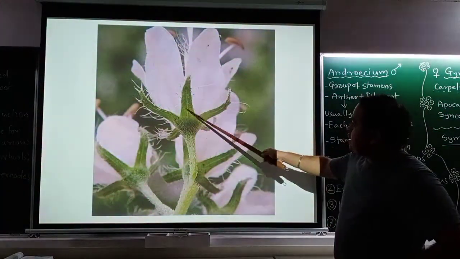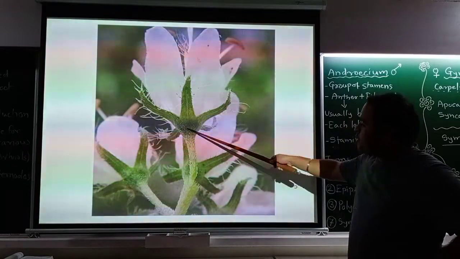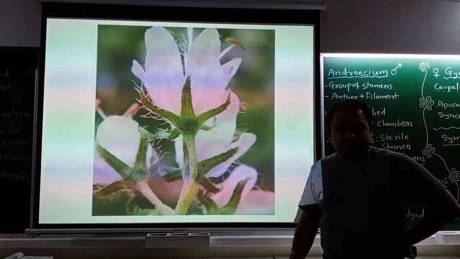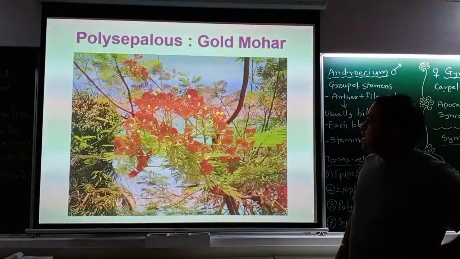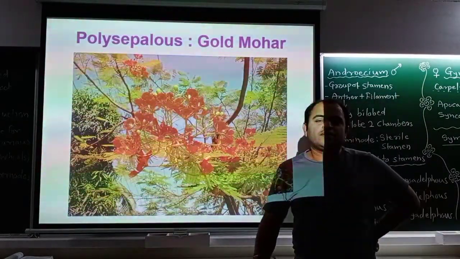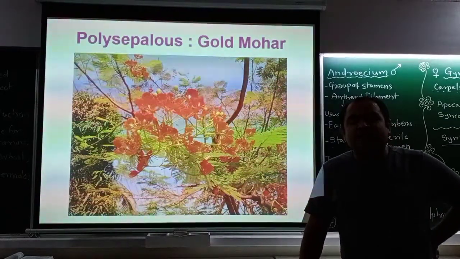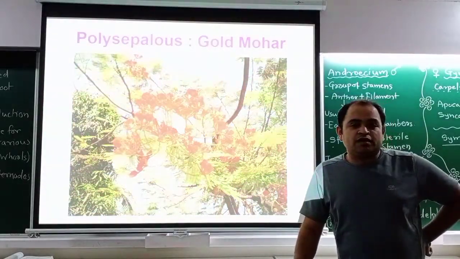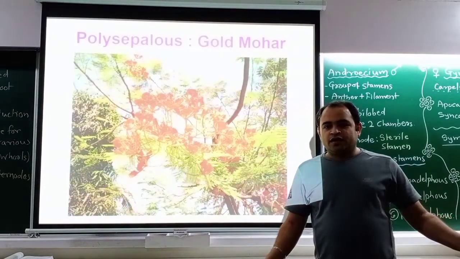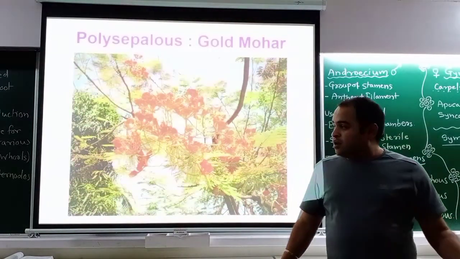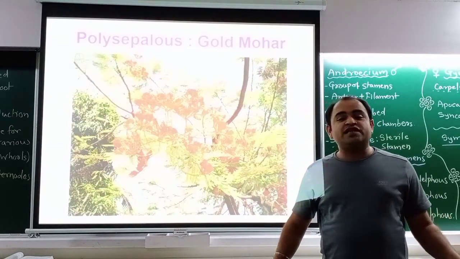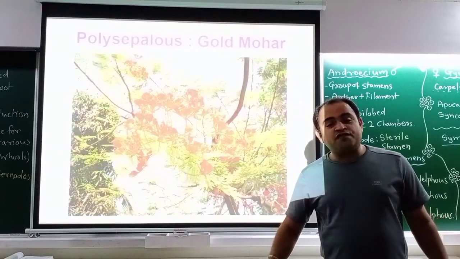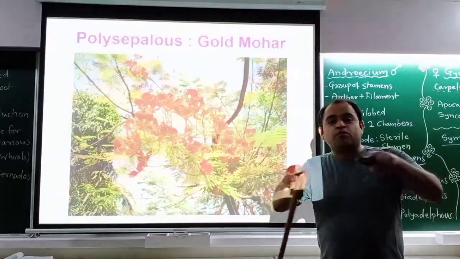Look at this beautiful structure, a prominent structure of calyx. We can observe here. Now there are two terminologies, polycephalus and gamocephalus. What do you mean by poly? Poly means free. The sepals, that is the members of the calyx, are sepals. If they are free from each other, then it is the polycephalus condition. If they are fused together, that is gamo, they are gamocephalus.